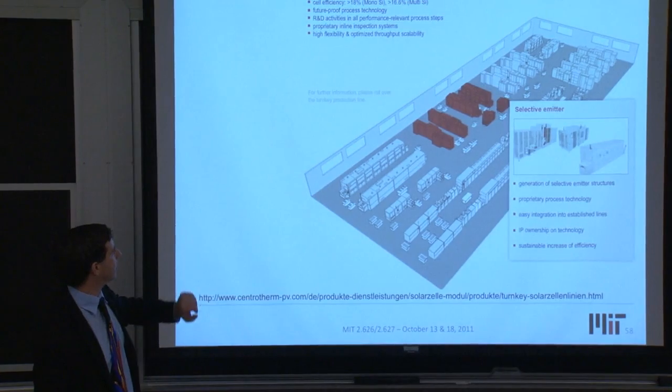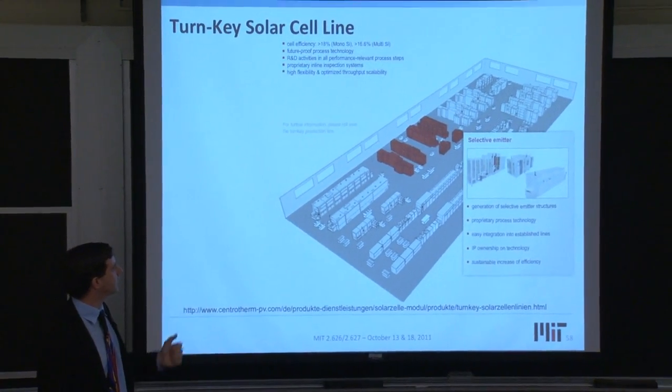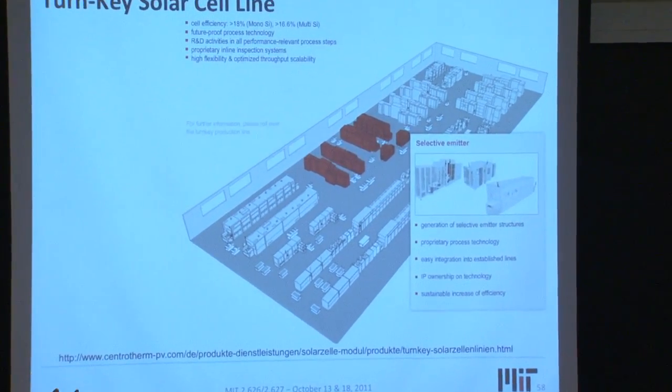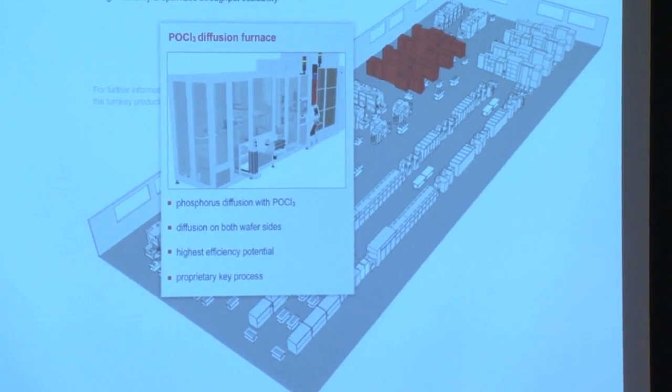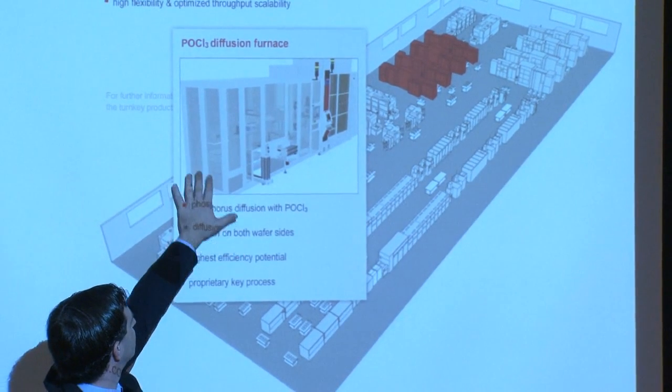And then the cells come out on the other side and go into the emitter diffusion process. And these are a series of furnaces. We'll see one such furnace over the course of quiz 2, where we make our solar cells. So this is the phosphorus diffusion furnace right here.